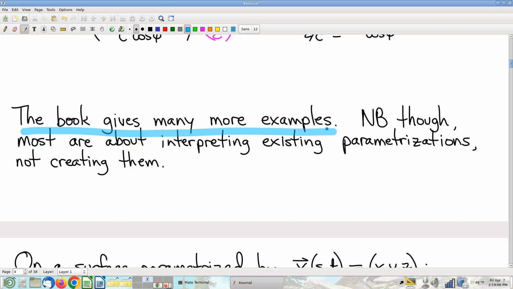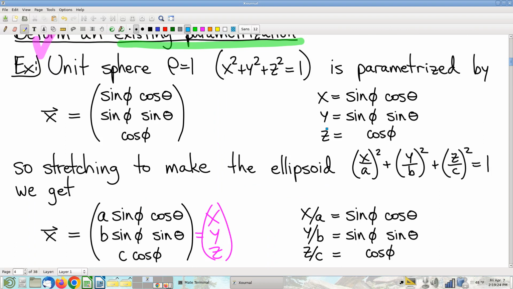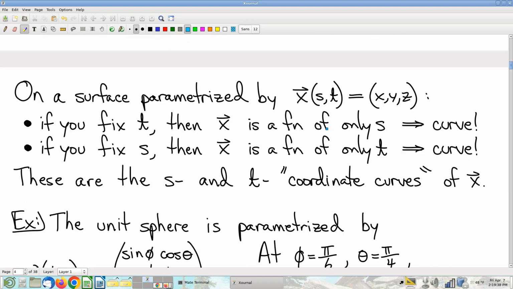And what you need is to be able to create the parameterization. Totally different process, right? So what I want to point out is that even though the book does have some nice examples in it, they're all kind of, from a certain point of view, backwards. They assume their conclusion in a way, right? So perfectly fine to look at, but notice that all of my examples here, except for the first one, go to the question of how to create parameterizations, not how to interpret parameterizations.